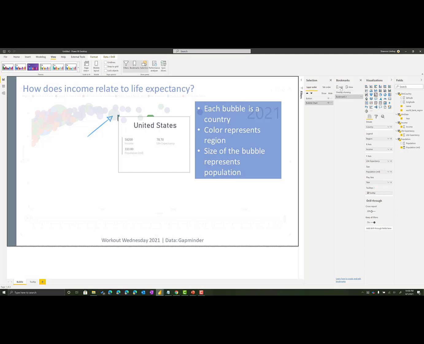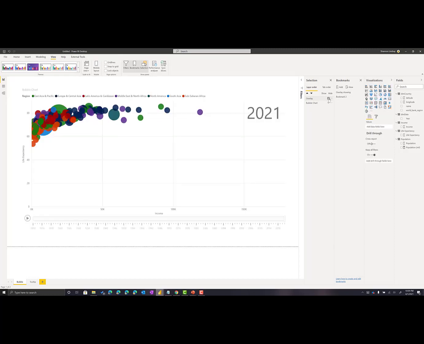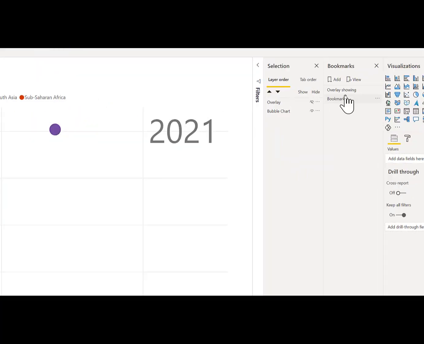Okay, I am going to then add a second bookmark. And in my second bookmark, I don't want the overlay to show. And so you know what, I'm gonna go ahead and rename this button, and I'm gonna call this overlay, just again, to keep things making sense, particularly if you're collaborating with other people. Okay, and in my second bookmark, I'm gonna hide this overlay. Now, it's really important you go to these three little dots, the ellipses, and you update the bookmark. Okay, let's go ahead and rename this, and this is going to be, I don't know, we'll call it report page.